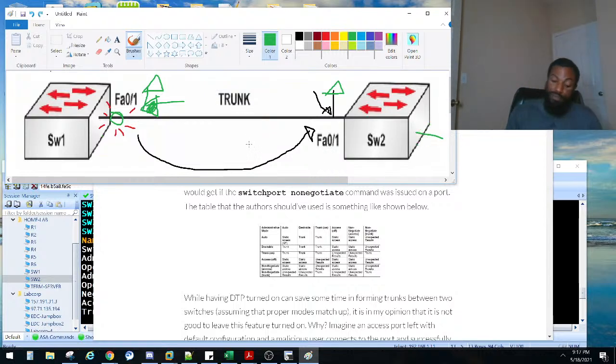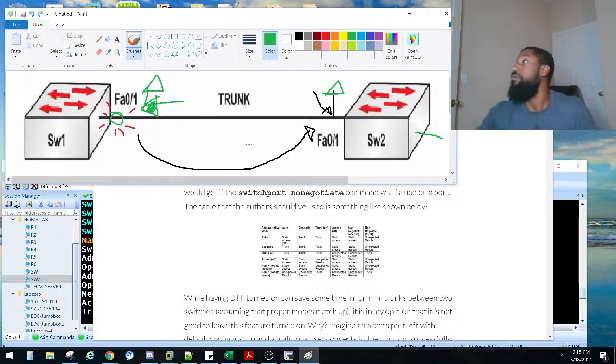Y'all want to do one more lab? What's the next lab? Next lab is 802.1X security, lab 103. I guess we could do that. However, I don't think I can do hardware on this because I don't have a RADIUS server. So I'm going to need either Packet Tracer or GNS3, and I don't have a RADIUS server installed in GNS3, so I would be resorting to Packet Tracer on this.